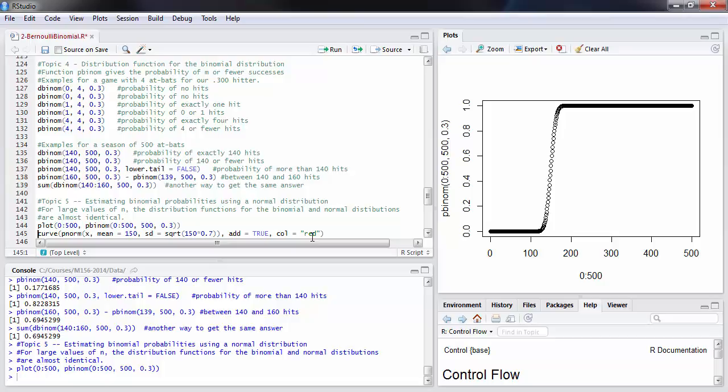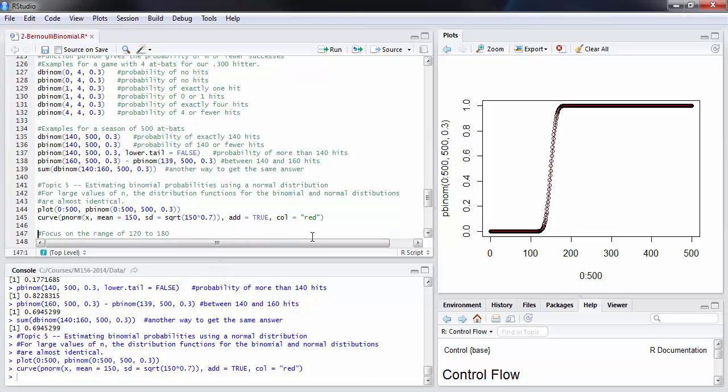The probability of getting fewer than n hits is quite small until we get up close to 150. Then it rises very rapidly until, once we have a number significantly larger than 150, the probability of having fewer than that number of hits is very close to 1.